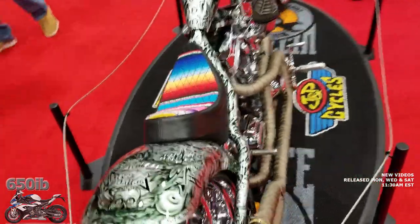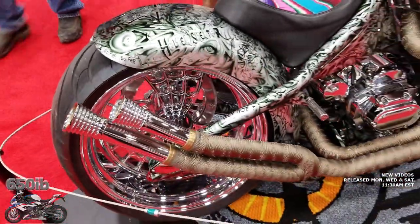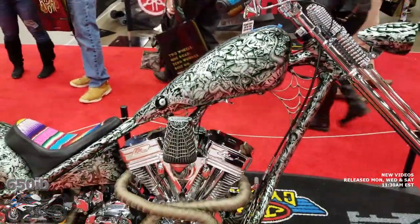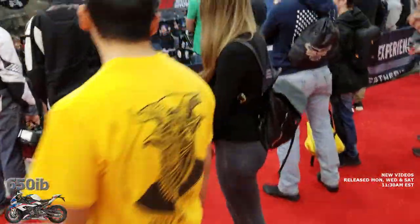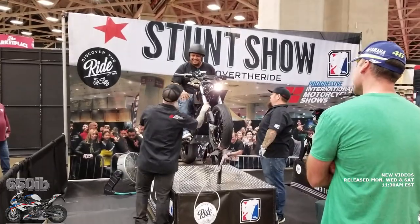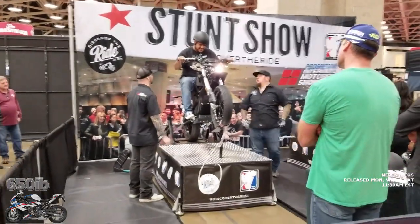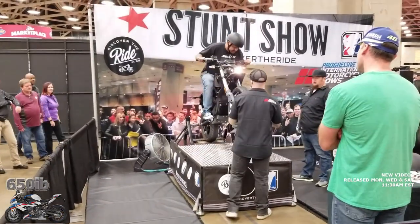Oh look, this is a cool custom bike. I love the paint on this. Let me know in the comments what you think about this custom motorcycle. I love the blend of a colorful seat against a monotone paint. Huge front wheel. But the reason I came over here was for the wheelie machine you see back there. These guys are going to be wheelie pros very soon. So instead of Jason Britton doing a stunt show, we've got amateurs jumping on these bikes doing their own stunt show. Pretty cool.